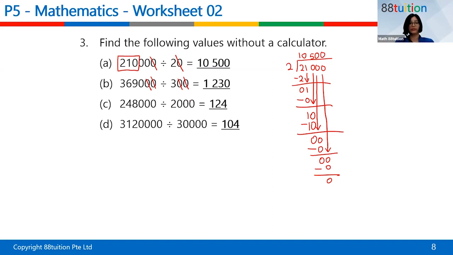Okay, following up. 3C, there's 3 0s, so same thing. We cancel 3 0s. So it's just 248 divided by 2. Very simple. Long division can be done. Next one, same thing. Cancel in exchange, right? 1 for 1. Then we just divide. Is the division okay? Or you want me to show you the long division? If it's okay, thumbs up. If it's not okay, then I do the long division. Thumbs up. Okay. Then let's move on to the next one.